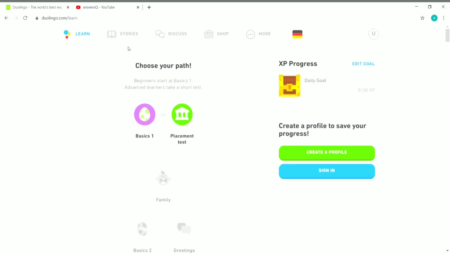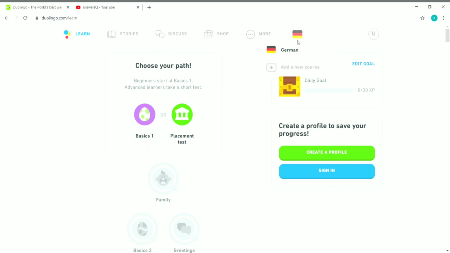And you can click on Stories and hear stories in the language that you selected. It can be very helpful in learning the language very fast. And you can discuss with others through this discussion forum. And you can see here events and dictionaries. You can also make use of this.